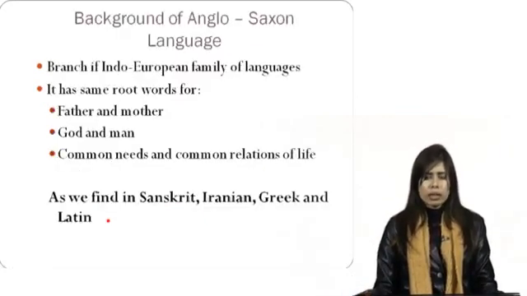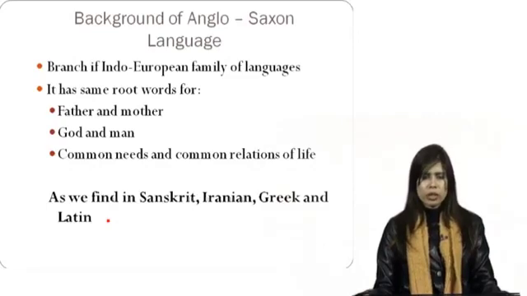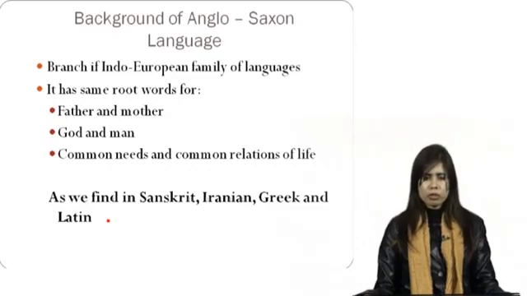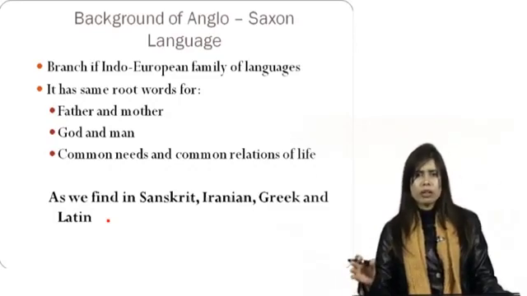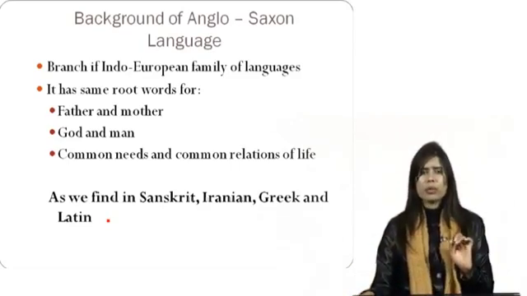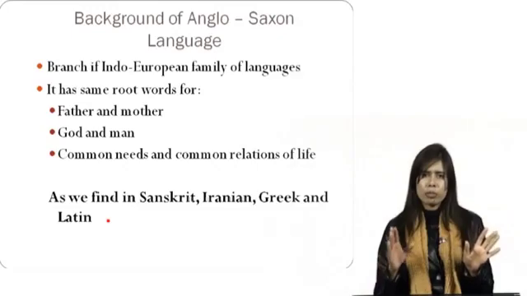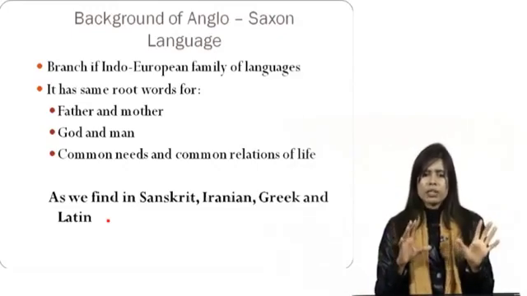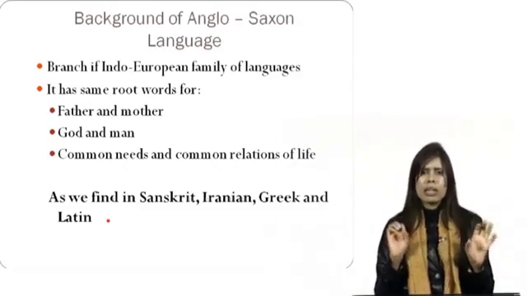Here we are moving towards the background of the Anglo-Saxon language. This is a branch of the Indo-European family of languages. It has the same root words, for example, for father and for mother. Previously we were talking about the history of Britain or England, and right now we are talking about their language.